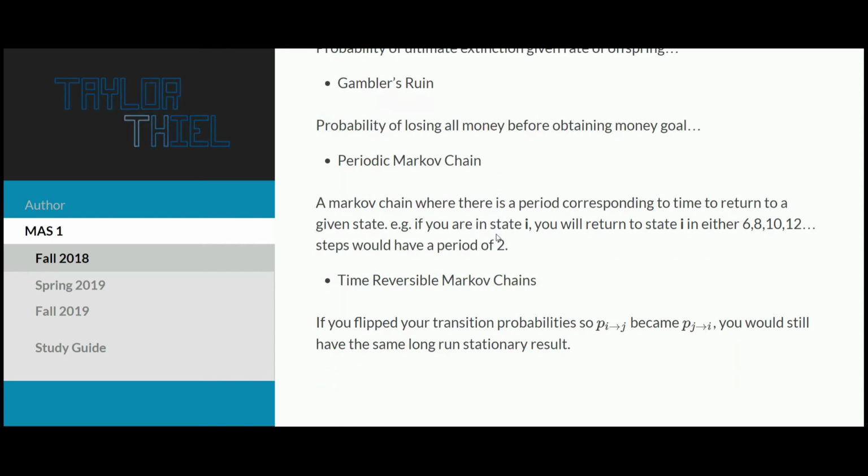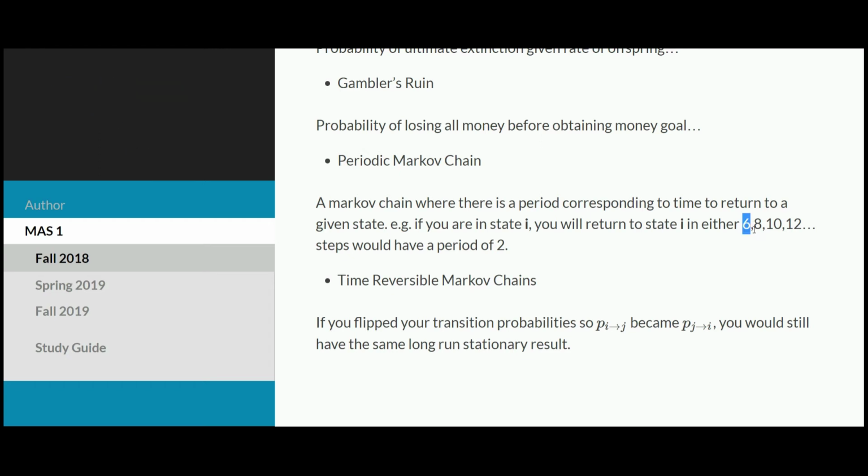Next, we have a periodic Markov chain. This is something that I don't think I've seen in a question in any of the past exams, or this one, besides it as an option. So this isn't something I would study too intensely, is my sense. But just since we have it here, given you're in state I, the chance that you'll return to state I has some periodicity, some kind of increment other than something that steps by 1.